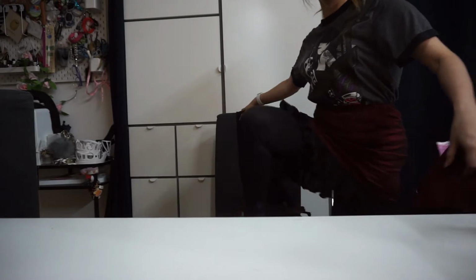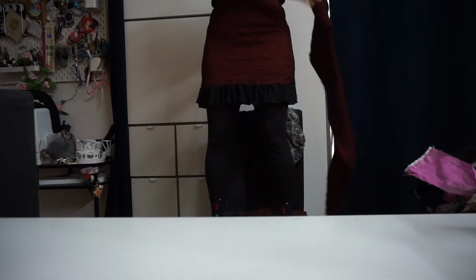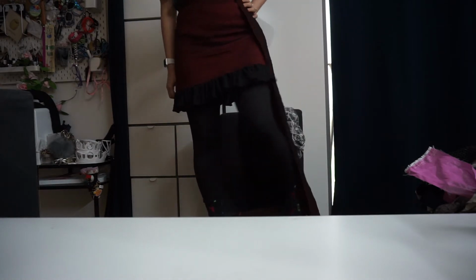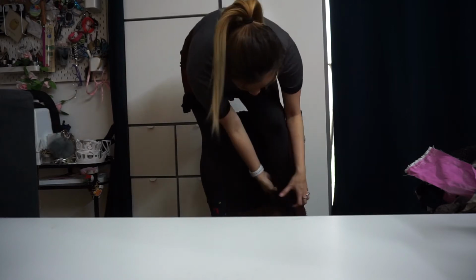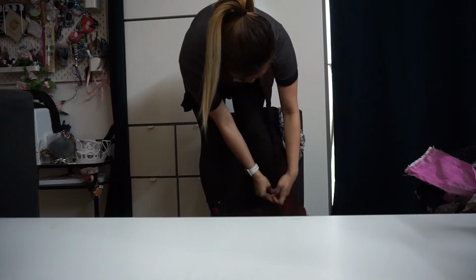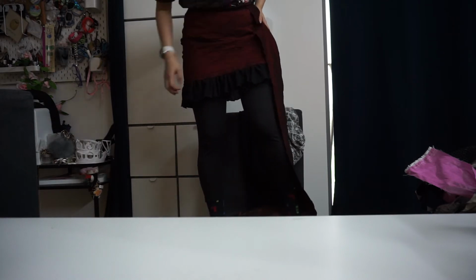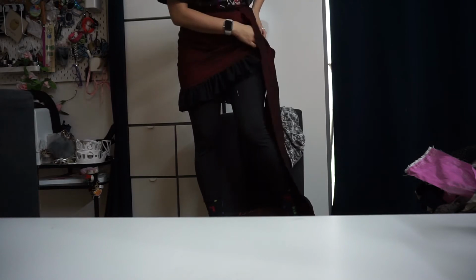Here's some stock footage of me attempting to use that bottom part of the skirt that I cut off and put it into my skirt piece. I didn't know exactly what I wanted to do with it until later I figured it out. Because you can tell I didn't add the ruffles yet. Not ruffles, but ruches yet. But yeah, I decided I wanted this to be like a pant leg. I thought that would have been so cool and semi-anime-esque. So that's what I'm going to do. Turn it into a pant leg.